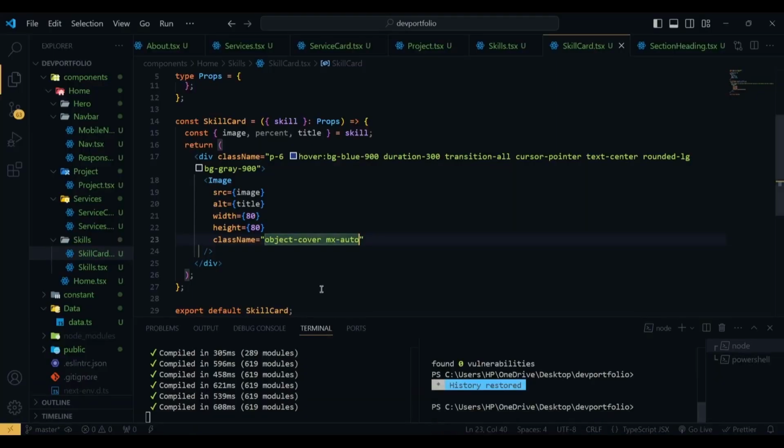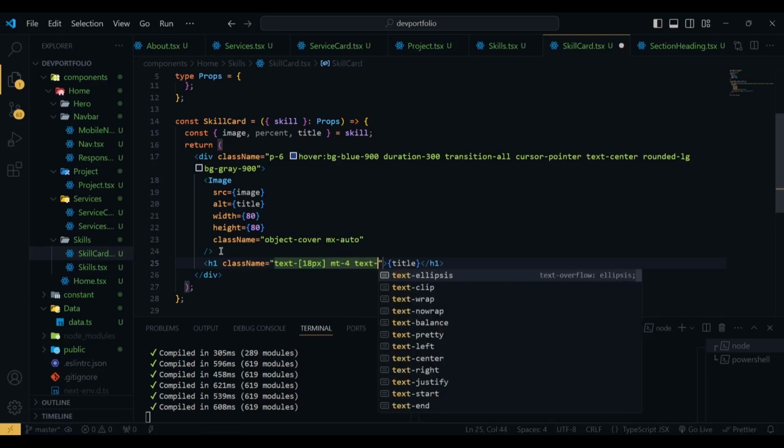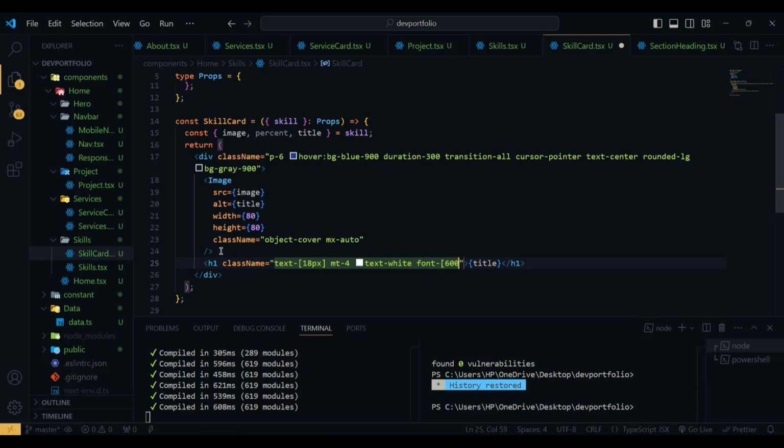So next we have an h1 with the title, and this h1 will have a class name of text 18 pixel, margin top will be 4, text will be white, font will be 600.